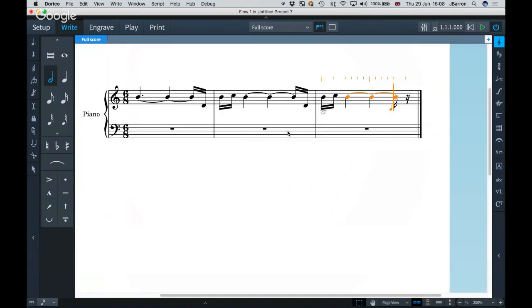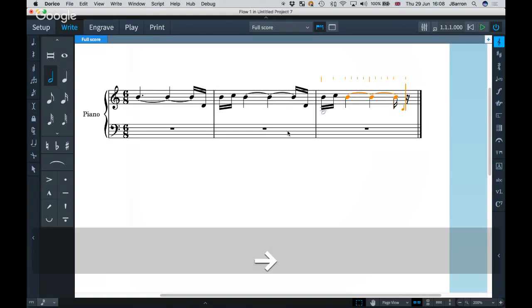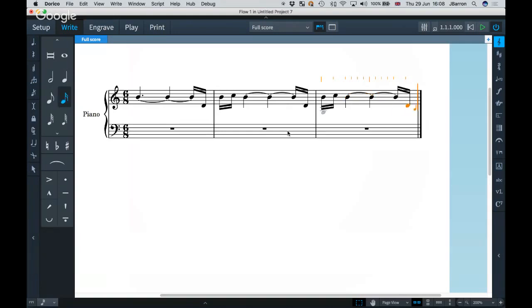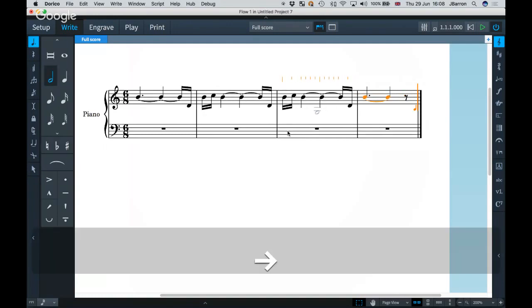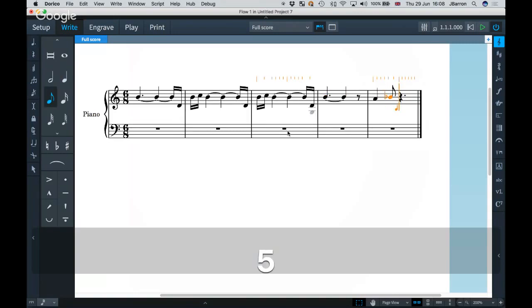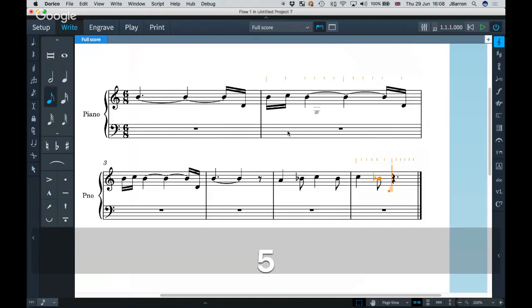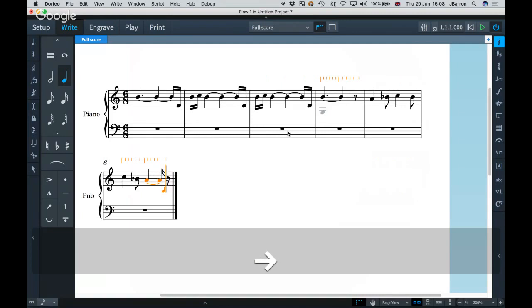Because I can't easily select in one move effectively a minim tied to a semiquaver, just entering either a minim and lengthening it, or possibly in some cases a dotted minim and shortening it slightly, is actually often less key presses and an easier way to get exactly to what you need. So I'll enter a few more of the notes from here so we can carry on. Actually, that one needs to be shorter, and then I can enter these more standard ones. I can just enter the quavers and semiquavers as we go. And that one actually needs to be slightly longer, so I can carry on.